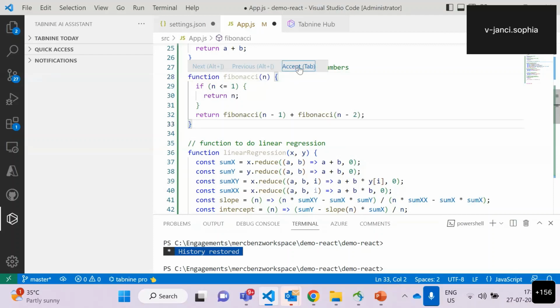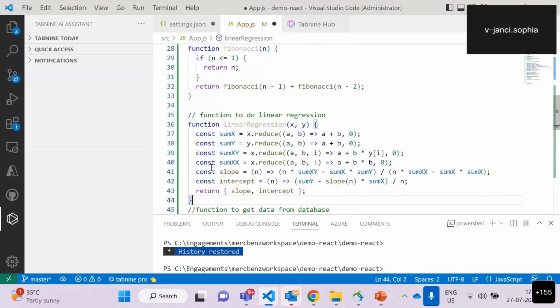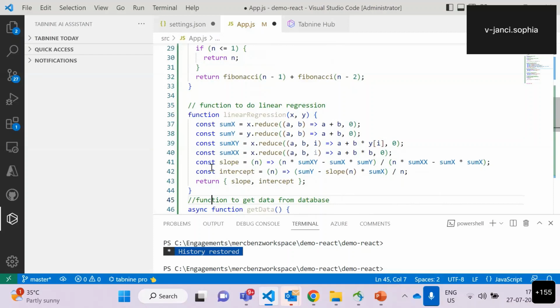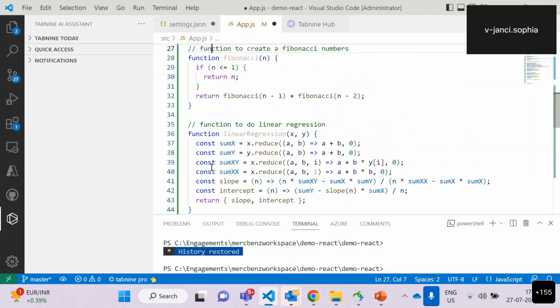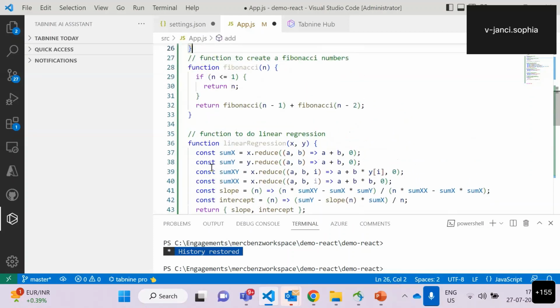For enterprises, there are a lot of other issues related to copyright, etc. But this has become so powerful. Look below, I wanted to create a simple linear expression, and it has created the code. If I wanted to get data, it creates most of the basic structure. That's how easy some of the code generation tools are. But for an existing enterprise application, there might be a lot of challenges in relating the functional aspects to it.